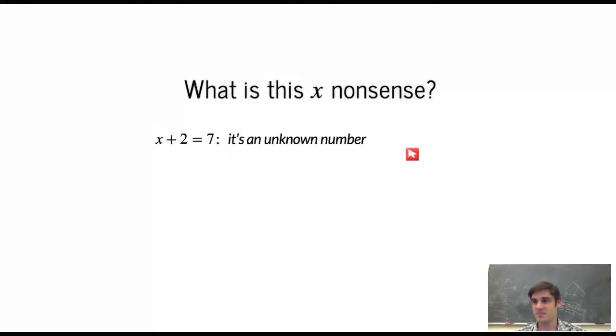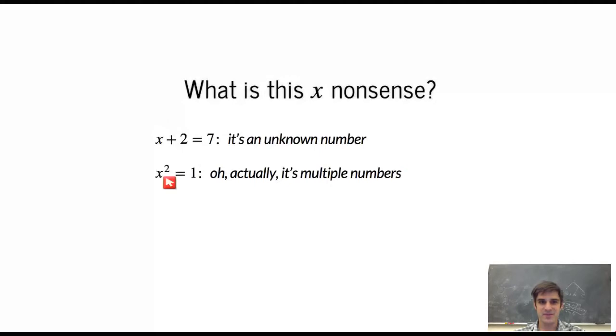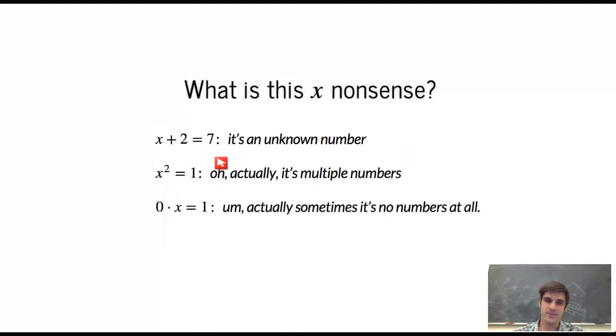But just to remind you that this is a bit of a weird abstraction, sometimes there are actually multiple solutions. So here we have x² = 1. And sometimes there are no numbers at all that satisfy this equation. So it is a bit of a weird abstraction, and I'm doing a little bit of x bashing to remind you of that, and we will encounter another weird abstraction in the future. But just remember that x is weird, but we're just used to it.